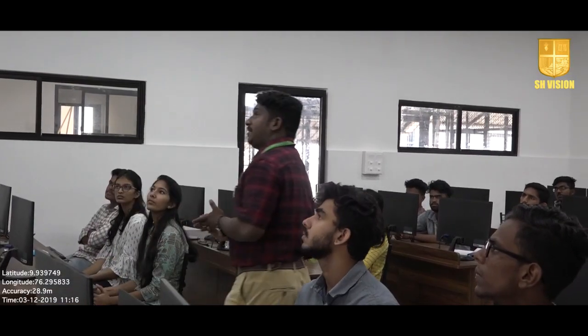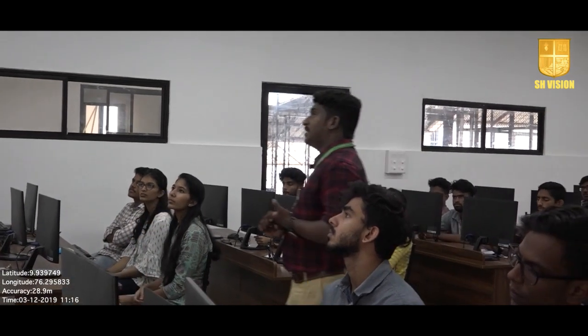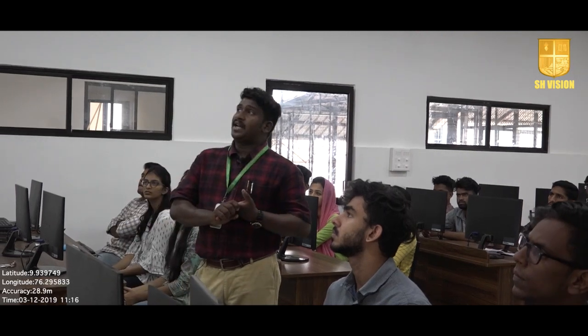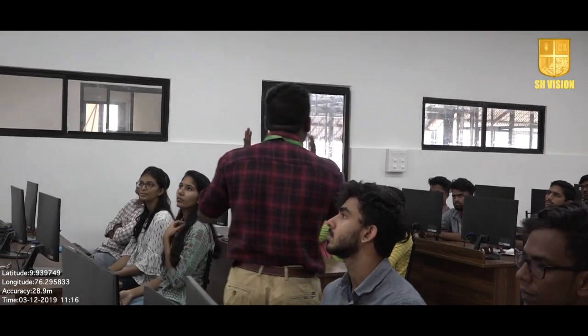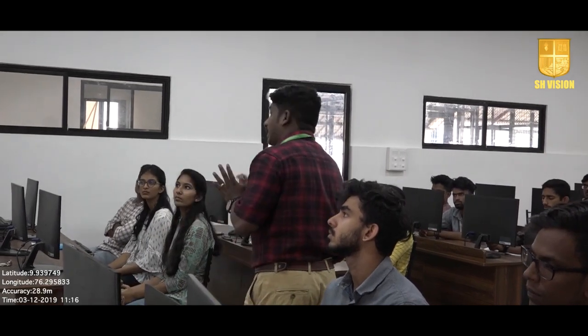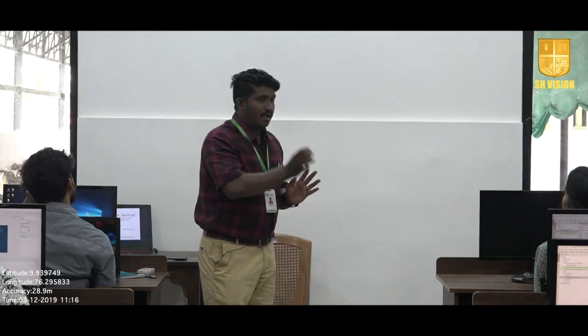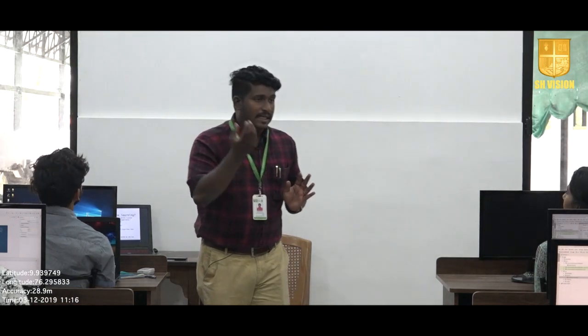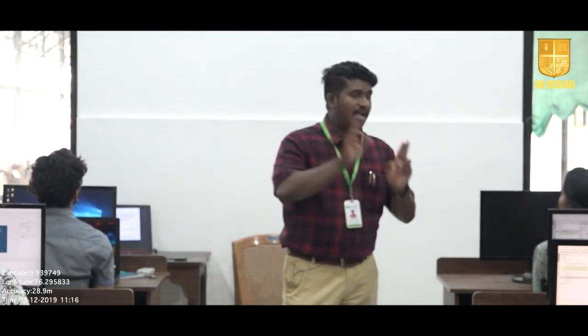Mathematically we can define machine learning as the study of algorithms that improve their performance P at some task T with experience E. So machine learning is done for improving the performance of a particular algorithm for doing a particular task T with the experience E. So you have experience, you have an algorithm, and you have to increase the performance. Okay, is it clear?